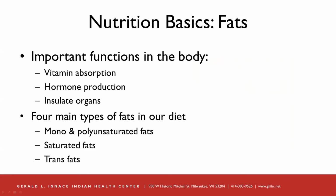And so just a little bit more nutrition information so we can move on to fats. Fats is another macronutrient that's important to our health. Fats also kind of get a bad rap, but fats totally aren't the enemy. We do need them, and they play major roles in our health, such as absorbing specific vitamins.